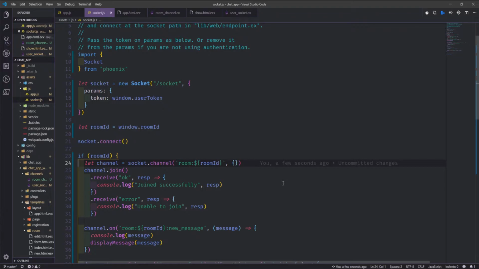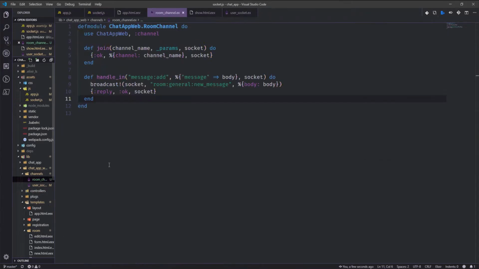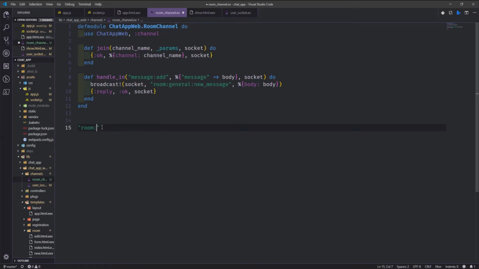All right. So now inside of our Elixir code, it's just a matter of using pattern matching to get that room ID. Essentially our room would look something like room:1 if the ID was 1, or 2 or whatever the ID is. And so we just want to pattern match on that string with the join channel name. The channel name will be room, concatenated with the room ID like this.